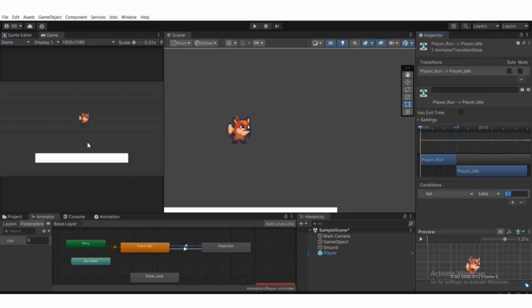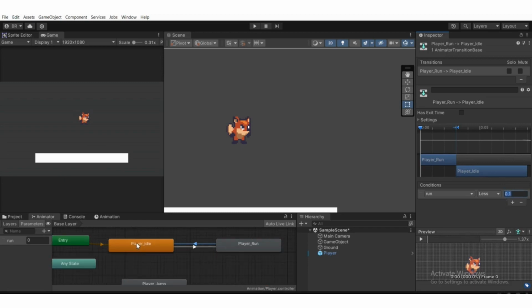If we press the A key, we should play the player run animation, but it won't play, because whenever we press the A key the movement becomes -1, and -1 is lesser than 0.1. So we will go back to the player idle animation, and we're not going to the player run animation.